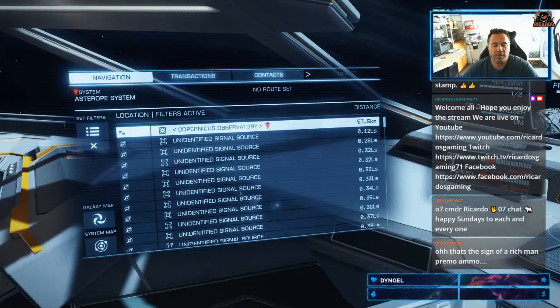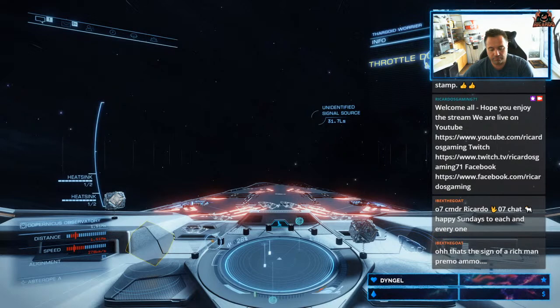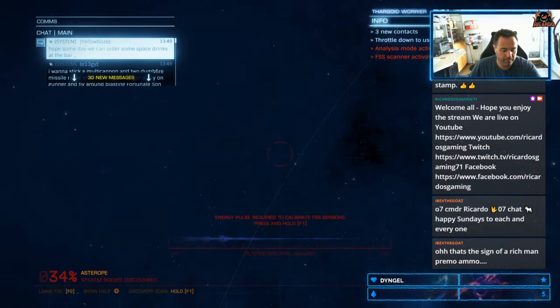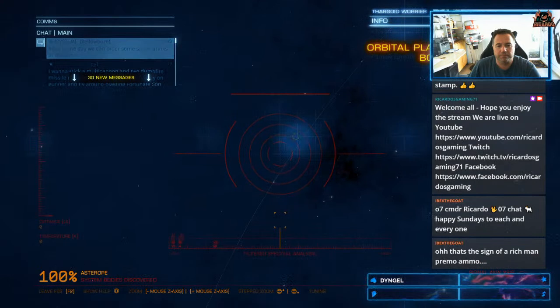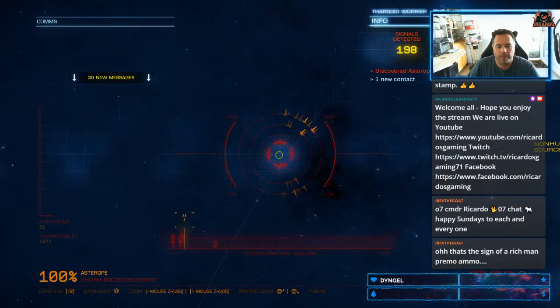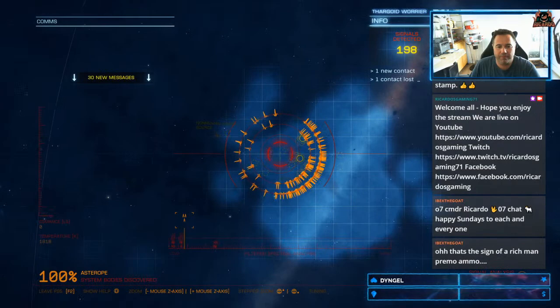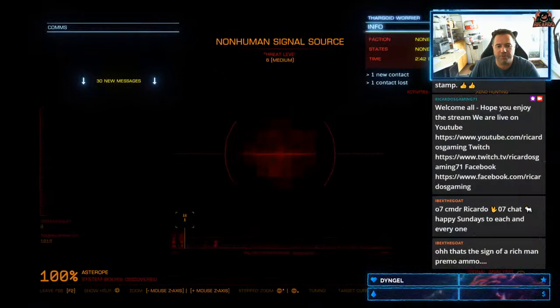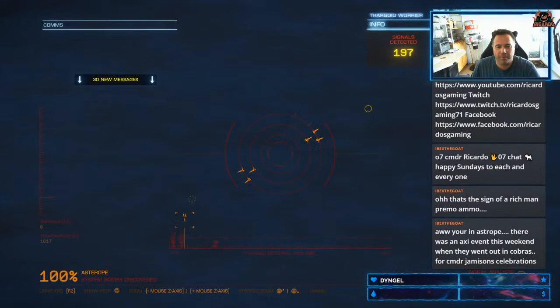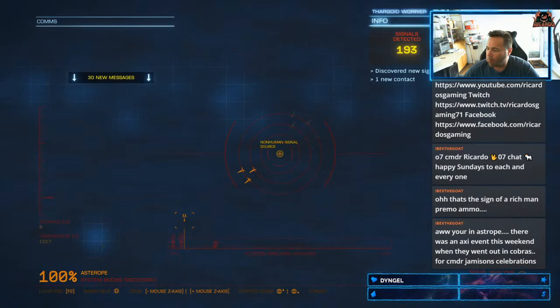Lots of unidentified signal sources. See what we got. System scan complete. It's the stuff down here I want. Six. Get all this down here. Four. Fours. Don't want fours. Five I want. Five. Gotcha. That's what we're after. Was there? I didn't see that.